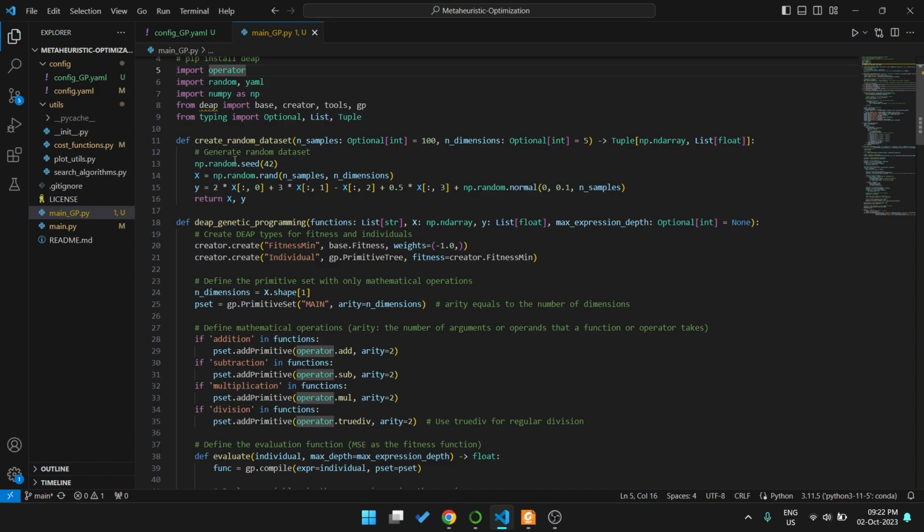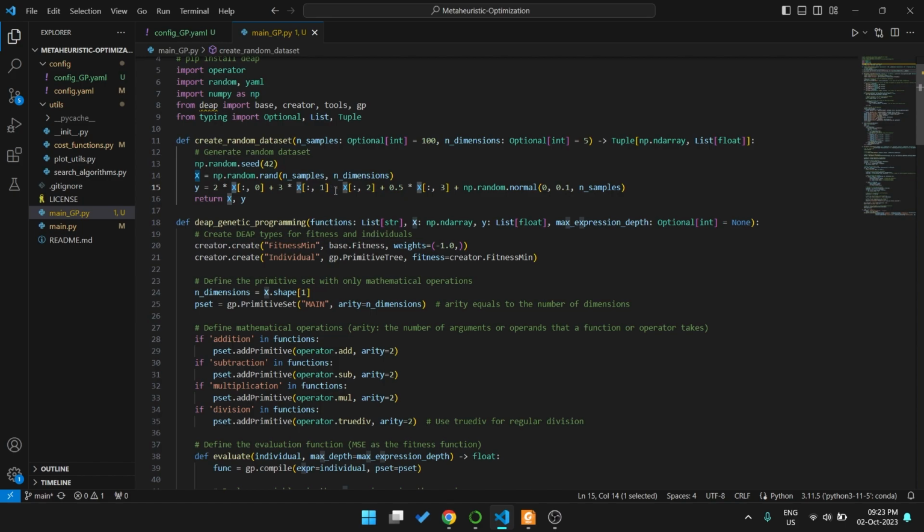All right, so we need some functions. The first one is the create random dataset. So as you know, for genetic programming, we need a dataset. So a dataset has some features and a target value. We have samples or data points, and each sample actually has some features. For example, here x1, x2, x3, x4, or x0, x1, x2, and x3.